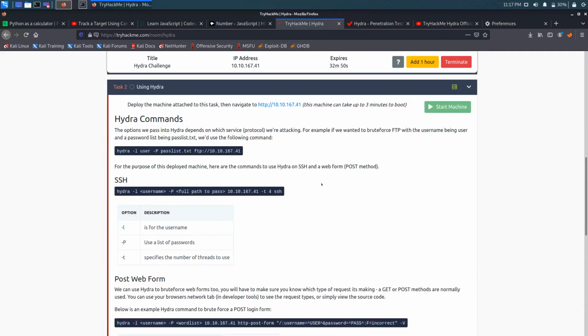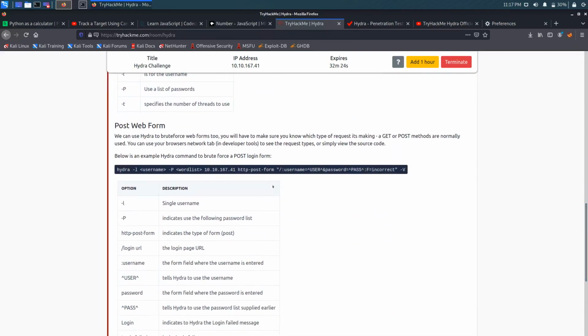So let me just go down to task 2. And as you can see, this is a basic Hydra command right here for the FTP protocol, file transfer protocol, and you have SSH right here, and these are the descriptions of how to use the switches. Very useful to note. Post web form: we can use Hydra to brute force web forms too.